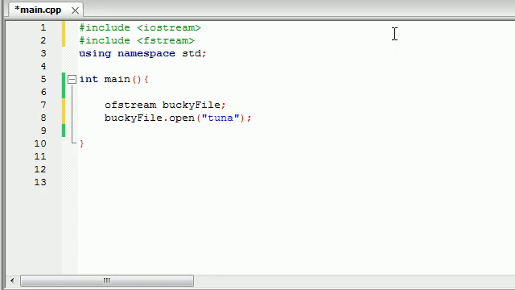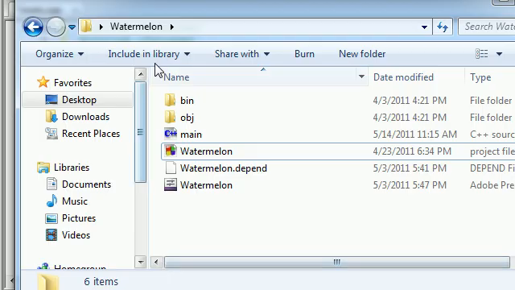I'm going to go ahead and open tuna.txt, and you're saying, all right, Bucky, I don't have a tuna text file on my computer, so is it going to crash whenever it tries to open it? Well, no. Whenever you're working with files in C++ and it opens a file that doesn't exist, it's going to see that it doesn't exist, and it's going to automatically create one for you. For example, my file is going to get created right here.